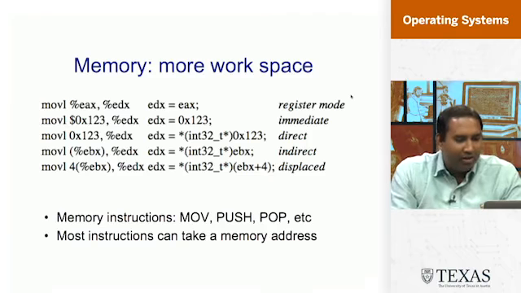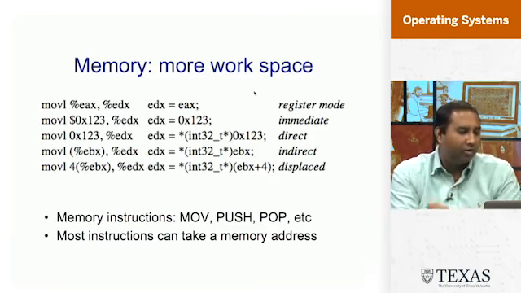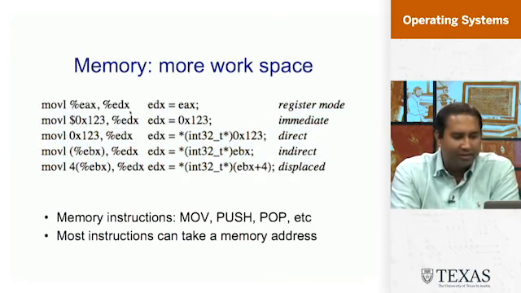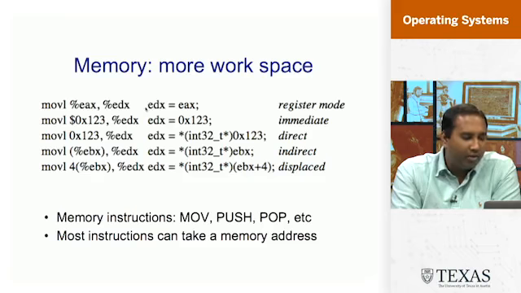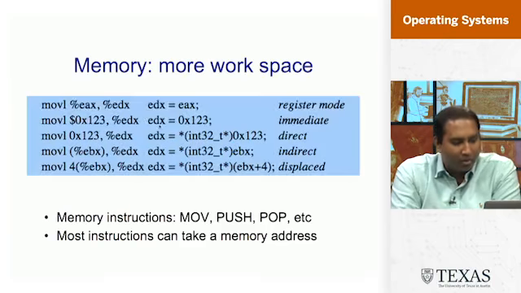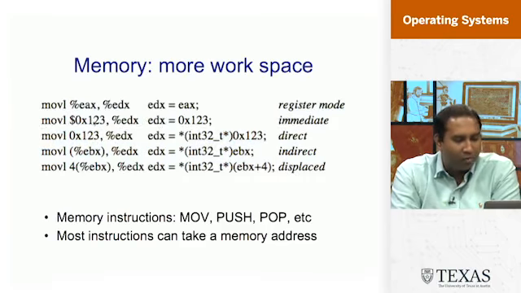What we're seeing here is that there are different ways in which you can access your registers and access memory. So first, it says you're going to be doing MOVL EAX, EDX. You're manipulating two registers. You're saying whatever is in EDX is going to be whatever is in EAX. So this is going to be a very, very fast instruction, right? Another thing you're doing is you move value 123 into register EDX. This is again going to be extremely fast.